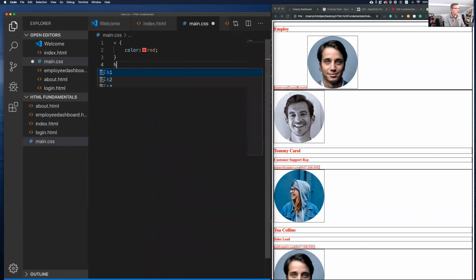If we were to change H2, we do curly brackets. So basically we're doing a selector, and then the curly braces tell us this is the CSS contained between this beginning and ending bracket that we want you to apply to that selector. So if I want to change the H2 to be a different color than the other elements on the page, then I would choose, let's say, purple. Let's save that.